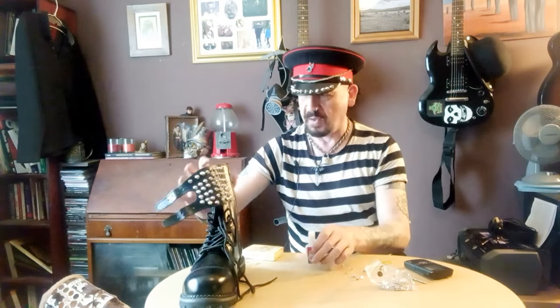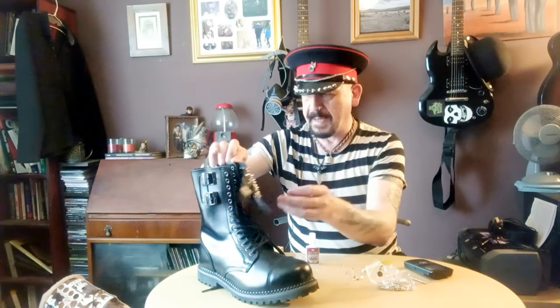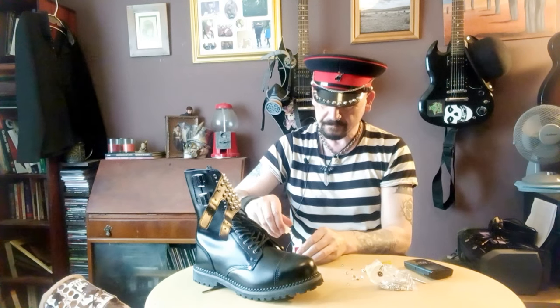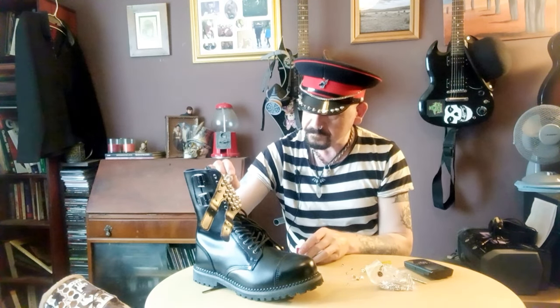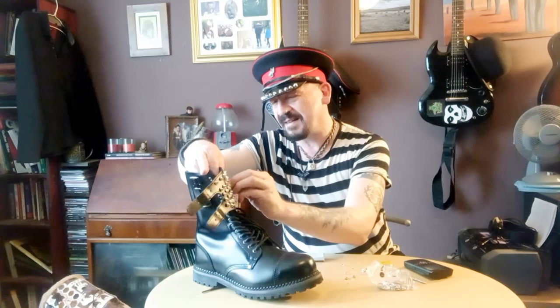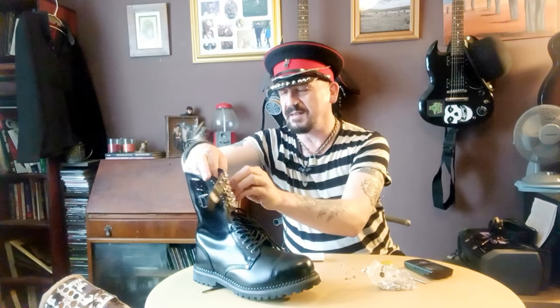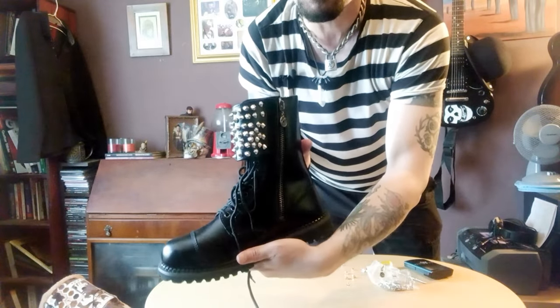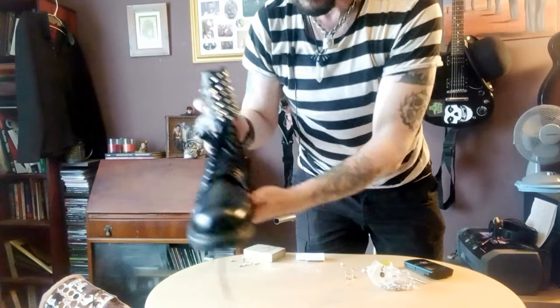Right, we're coming up to the very last stud now. If I just show you, you can see most of them are done. So it's just the last one. So I'll just pop the rivet through the back. Put a little dab of super glue on it. Now the very last stud. Right, nice. I'll just show you those a bit closer. So yeah, put all my studs in now. And I'm really pleased how that's turned out.